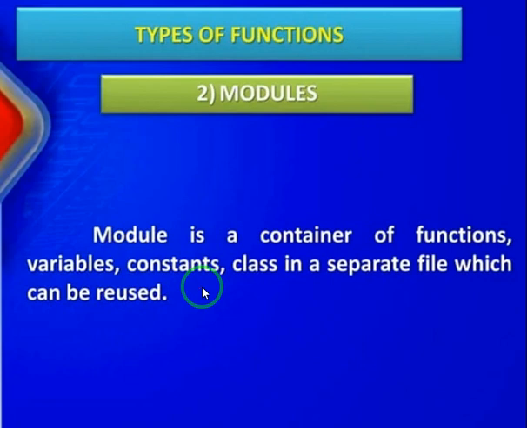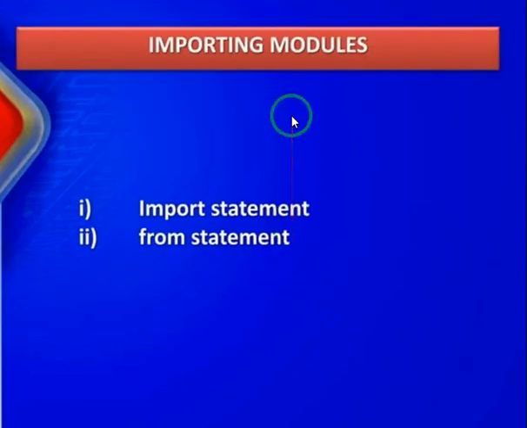Second are called modules. Modules can be understood as like a container, but these containers are just filled with functions, variables, and constants in a separate file which can be reused. There are various ways to import a module. The two ways which are very common are the import statement and the from statement.